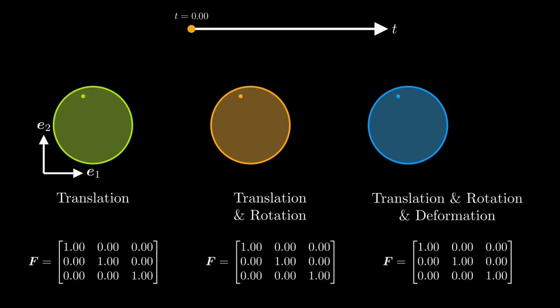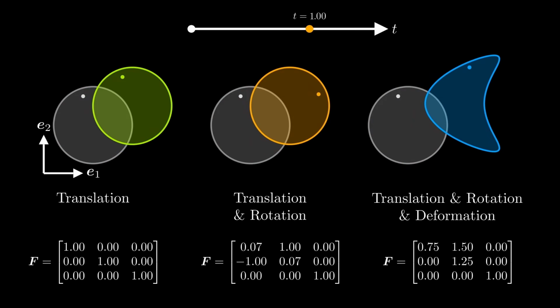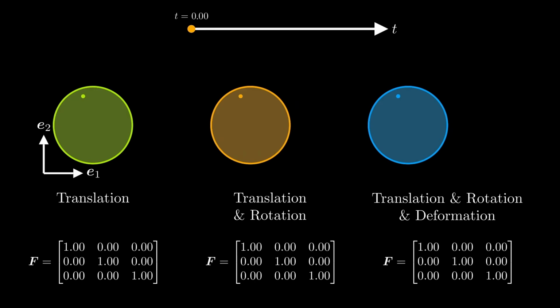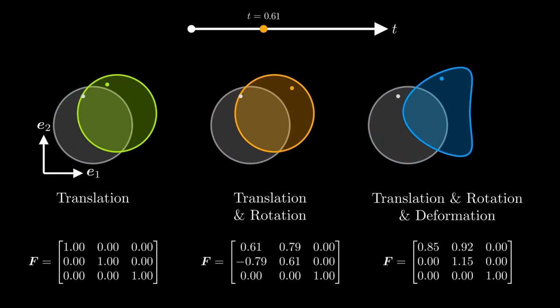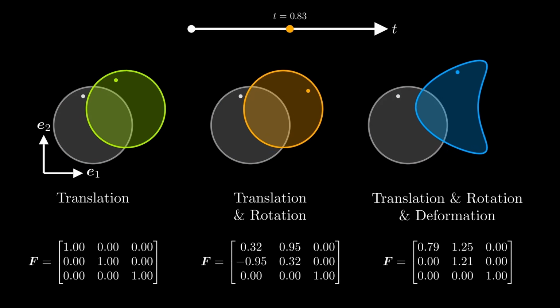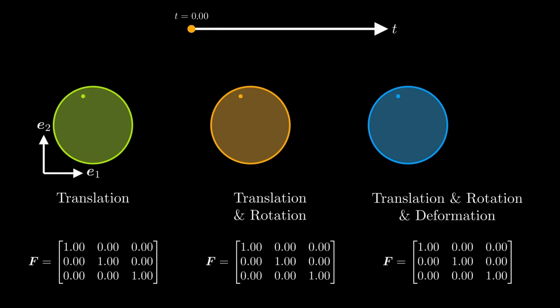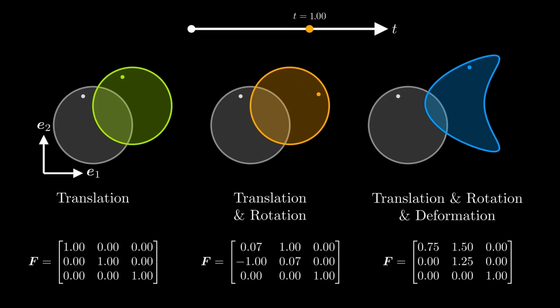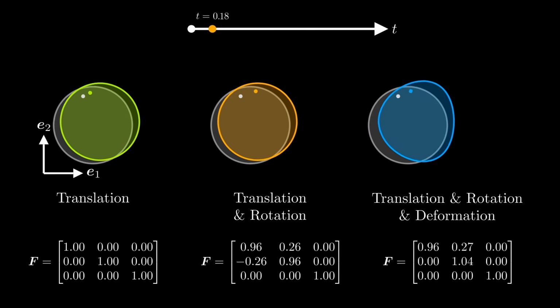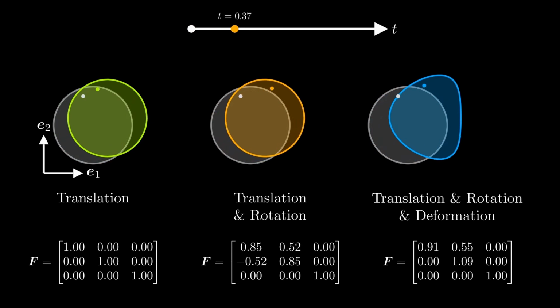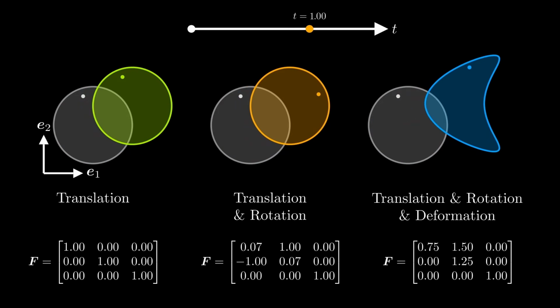Okay, we have different options to quantify large deformations in 3D. Surprisingly, the deformation gradient F is not a good measure of deformation. Here you can see three different objects and the corresponding deformation gradient at the illustrated point. The green object is translating and we see that the deformation gradient does not change. The orange object, however, is translating and rotating, and we observe that the deformation gradient changes even though the object is not deforming. Let's investigate why this is happening mathematically.